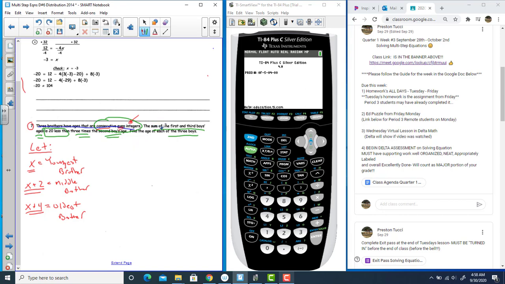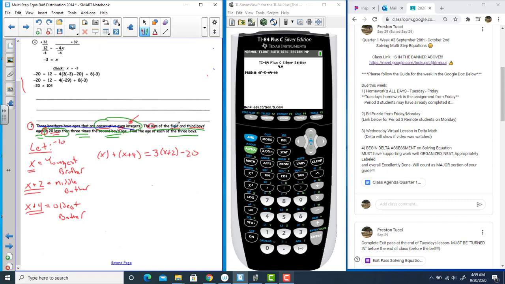Now, as I read the rest of the word problem to determine the relationship of those expressions, it says that the sum of the first and the third boy's age, so I'm going to take the first, who is x, and the third boy's age, who is x plus 4, is, small word with big meaning, that must be equals, 20 less. "Less" most often comes last, so I'm going to be subtracting 20 at some point, then 3 times the second boy's age. So 3 times the second boy's age must be tripling x plus 2, and then "less" most often comes last, subtracting 20.